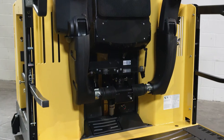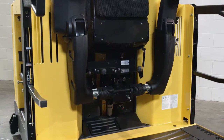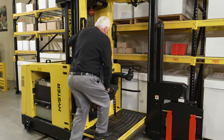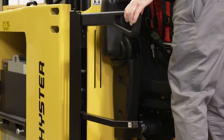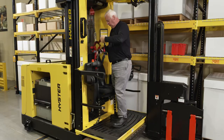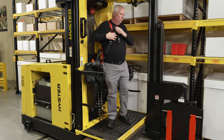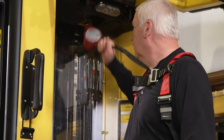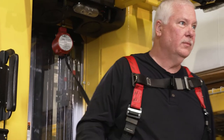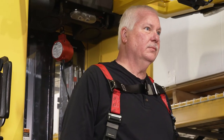The cushioned seat has a gas-assist cylinder with 6 inches of travel height. Once inside the operator compartment, lower the retractable side gates. If the side gates are not lowered, the truck will not function. Fit yourself with the full body harness and confirm the tether or lanyard is securely fastened to the anchor bar located on the overhead guard inside the operator compartment. Fasten the opposite end of the lanyard or tether to the body harness.